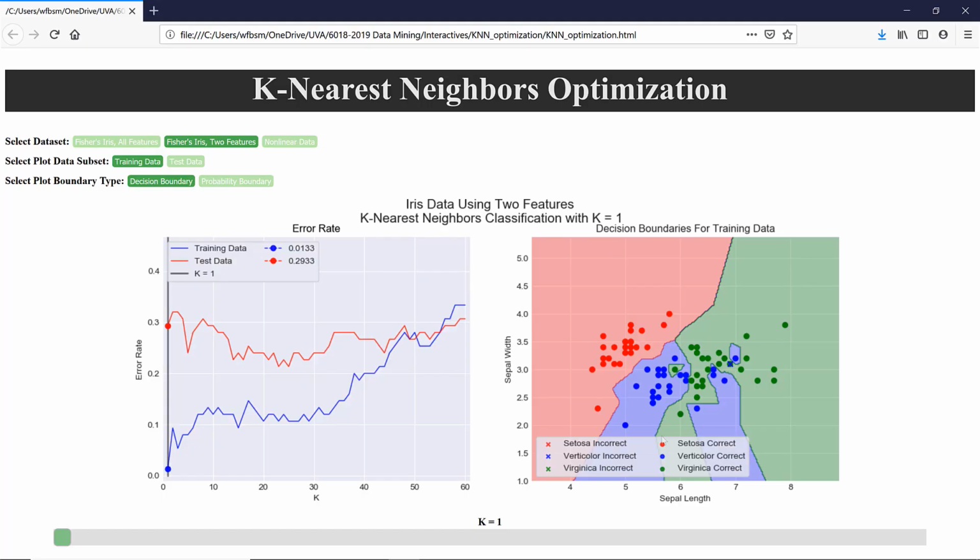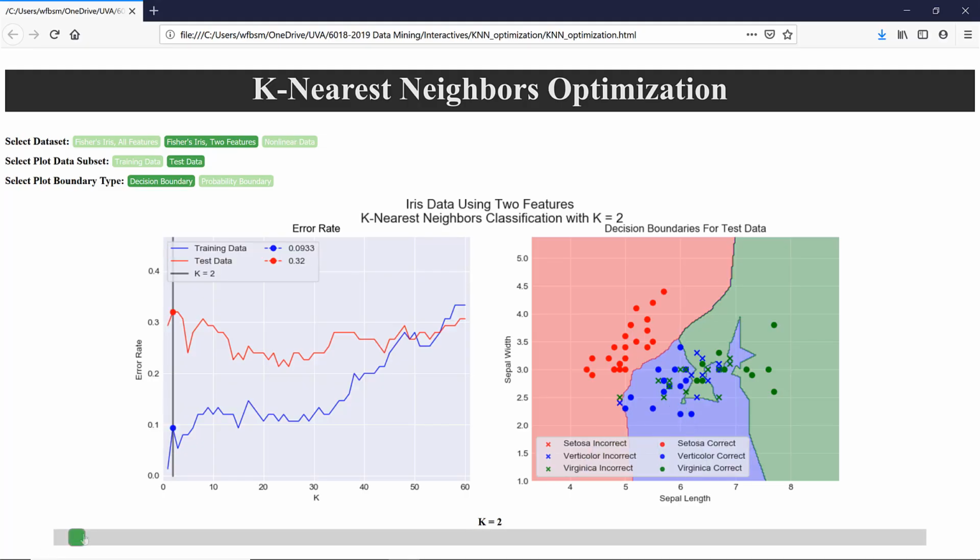When we look at this scatter plot and the decision boundary, we see it seems to be contouring around things that we expect are probably not well represented in the data. And we look at the training data, error rate's very low, but the test data error rate's quite high. And so that tells us we're overtraining. We can plot the test data on the right-hand side, and we see a lot of those contours that were present in the training data are not representative of the general data that we see in the test data. So we see the X's represent misclassified, mislabeled data points.